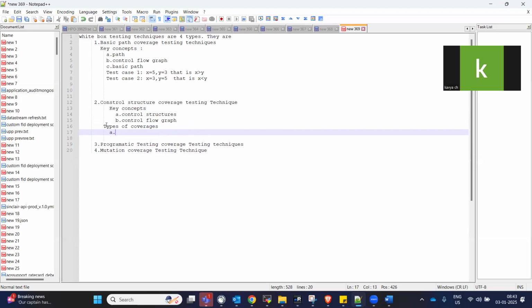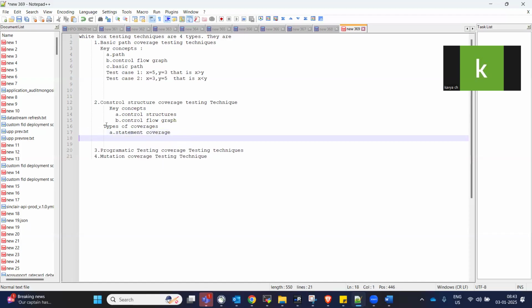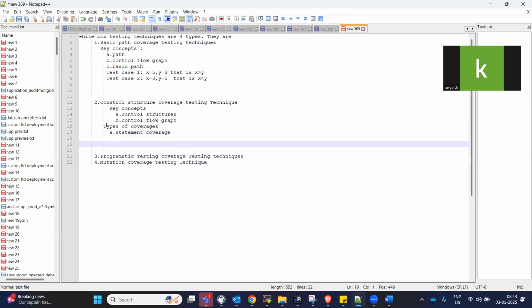One is statement coverage, and second one is branch coverage.